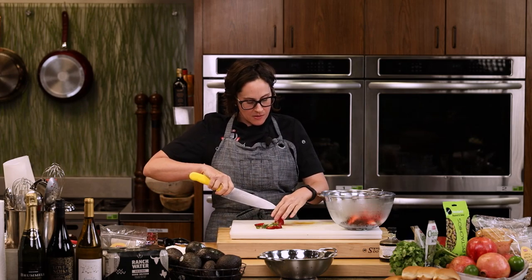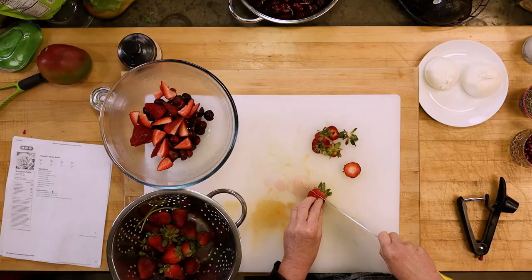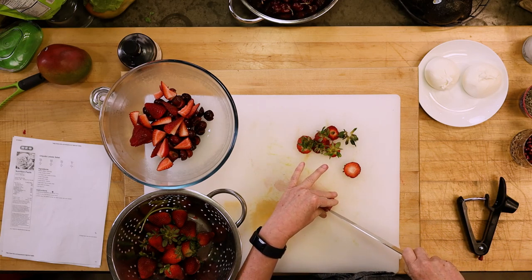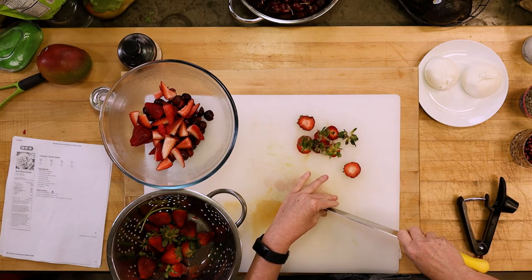It's really up to you how you want to serve it, but there's no right or wrong way to do it. And then I'm going to show you really quickly about these beets. I want to show you what they look like because I'm really excited about them and they smell. I love beets. I mean, beets and burrata is like my love language. That's one of my go-tos.